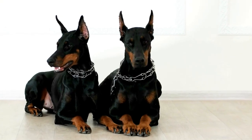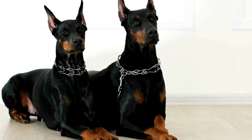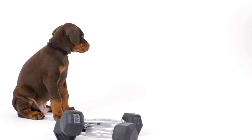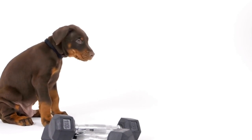But Chopper is not the only Doberman artist out there. Many dog owners have discovered that their Dobermans have an affinity for art. The secret behind these artistic abilities lies in the Doberman's intelligence and natural curiosity. These dogs are known for their high levels of intelligence, which enable them to quickly learn new tricks and commands.